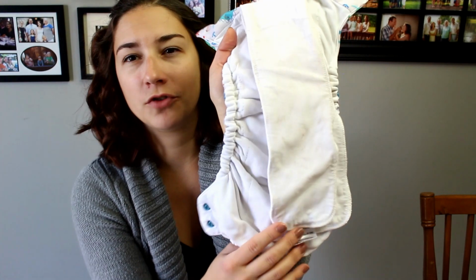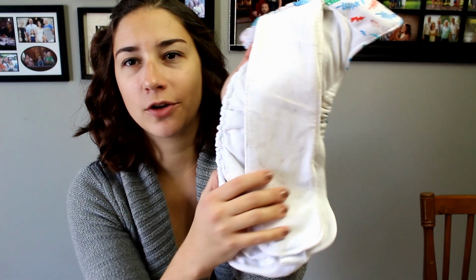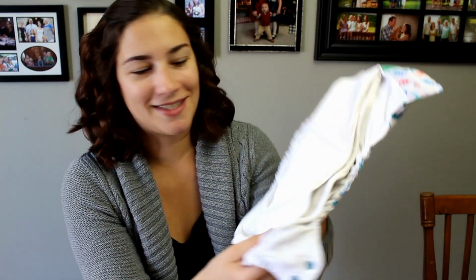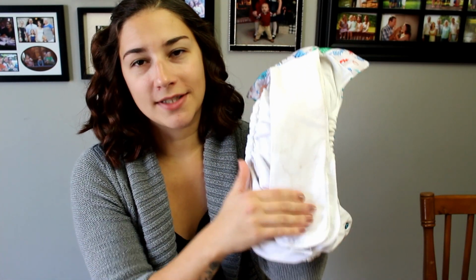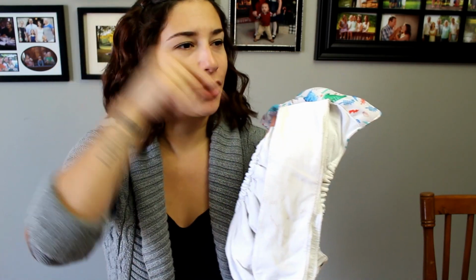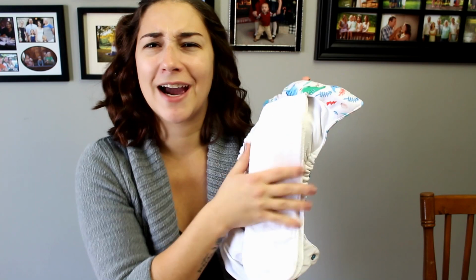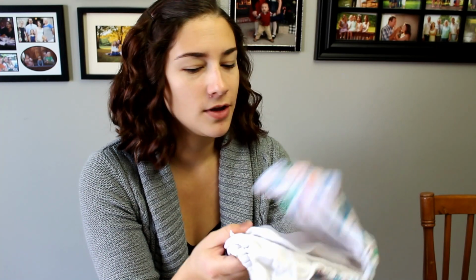They're a hemp cotton mixture of fabric, and I don't know if you can really see super well, but they definitely hold stains more than my other diapers. Not that it's terrible. Obviously it doesn't still have the newborn stains anymore, but they do hold stains, and they hold onto poo, and they're hard to spray into the toilet. The fabric is just not good for spraying stuff off. It just wants to catch everything, like grab hold of it. So it's kind of difficult in that way.